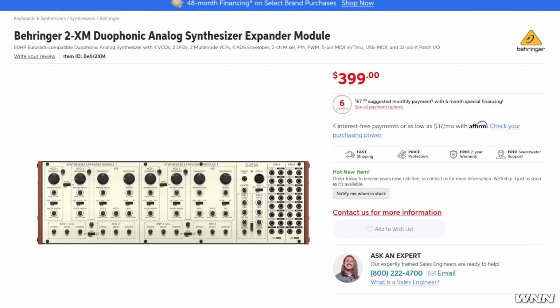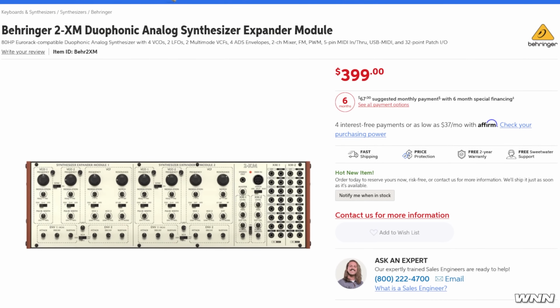What I really want to say here is I feel like the Oberheim synth itself, and the design and the notoriety of it, is doing a lot of heavy lifting here. Because I feel like without that, people probably wouldn't give a shit. So it is $399. There's one thing about Behringer, you can't complain about the prices.